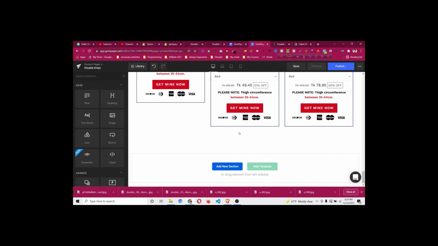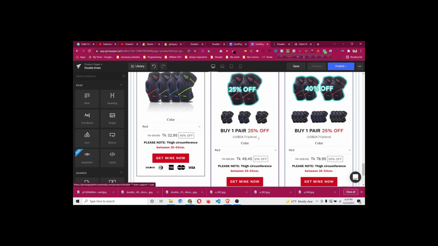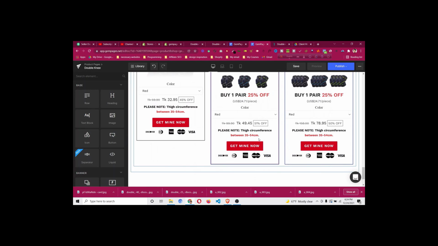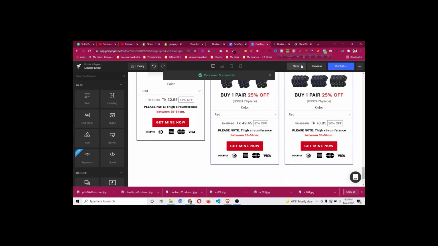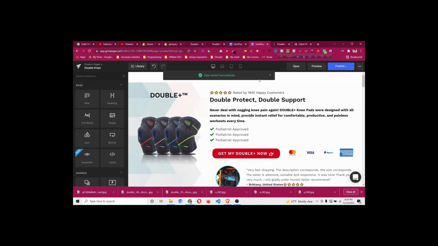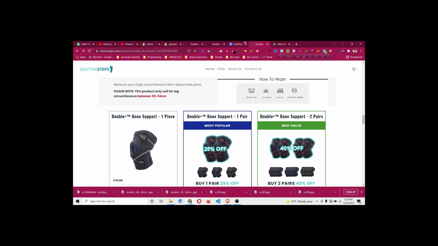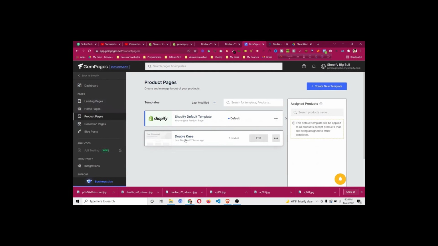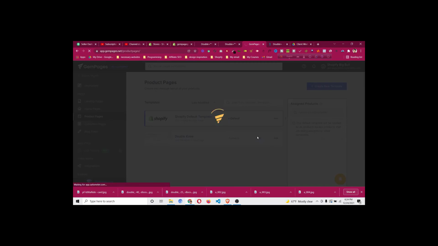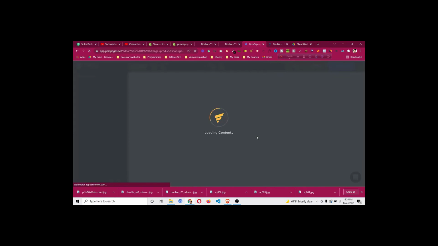Another thing that you may face when using Gempages is that Gempages gets slow when you are dragging things, especially with the Google Chrome browser. In that case, what you can do is save this and use it in a different browser like Mozilla Firefox, or you can save the work you are doing, close this tab, and again come to your stored Gempages, the pages that you are designing, and then just click on edit and reopen it once again. So this will make things faster once more. So this is the thing with Gempages, sometimes it gets slow.